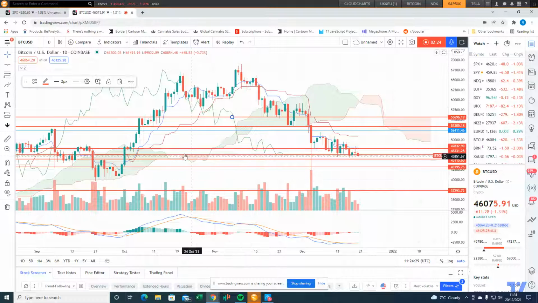Now, where these levels come from, that cloud chart shadow level: when we talk about cloud chart shadows, we look at the level to the old price key support levels. So we can see that level there at 46,414 is a key support level, and then the bottom end of the cloud there, 45,148. So there's a cluster of potential rebound support levels where we could see support come back in at Bitcoin. And if we fail those two key levels, then we look at these lows here as well as this cluster, and then at the bottom end of the cloud here, there's another key level to watch out for at 41,137.